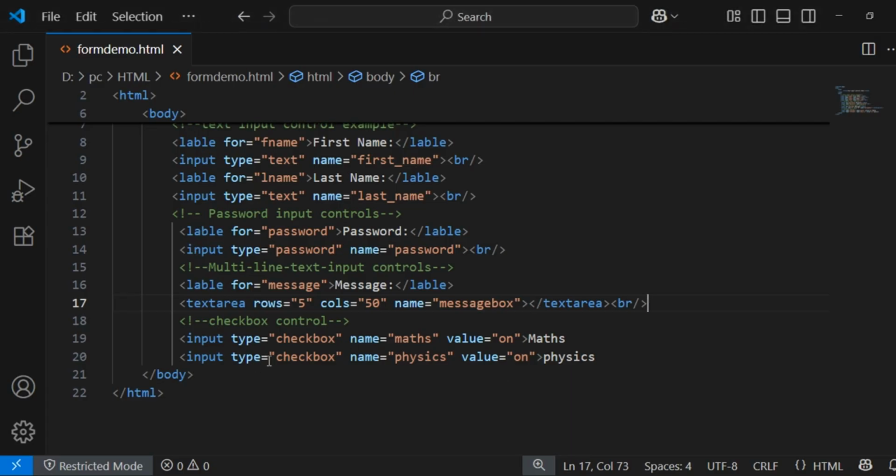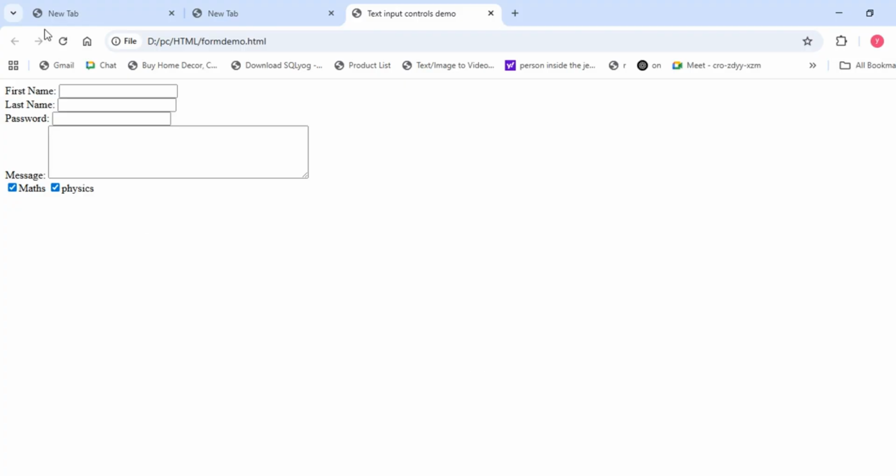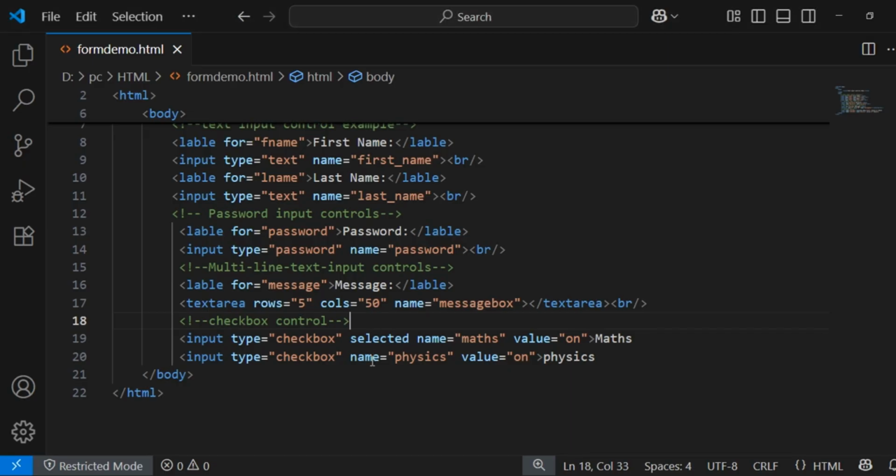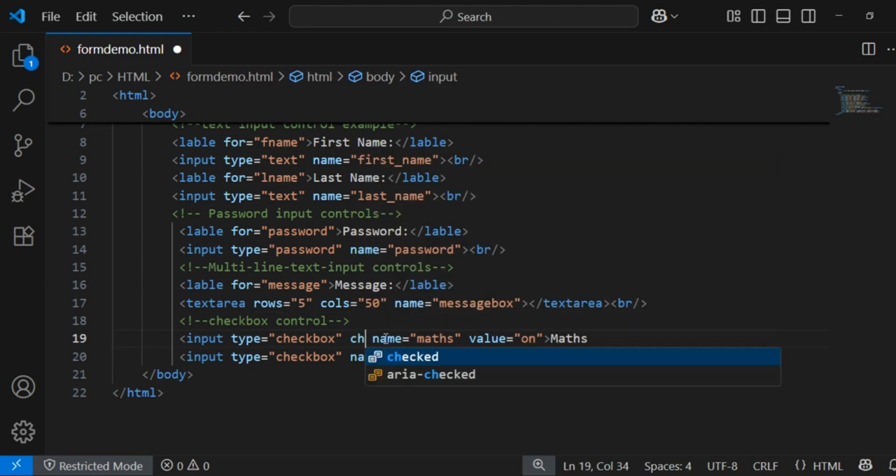Suppose I want to make it selected by default. Another attribute is used: checked.